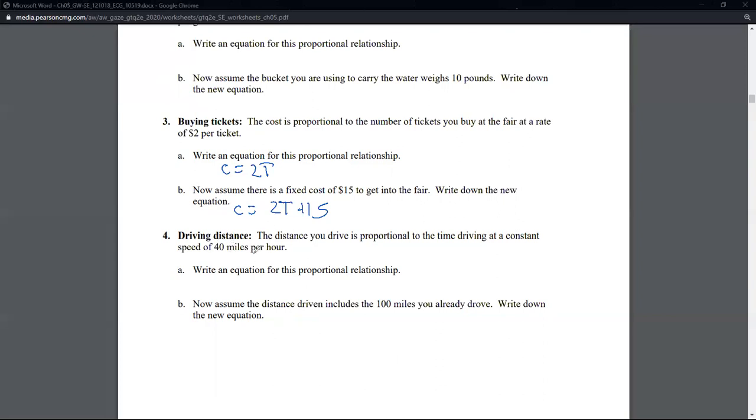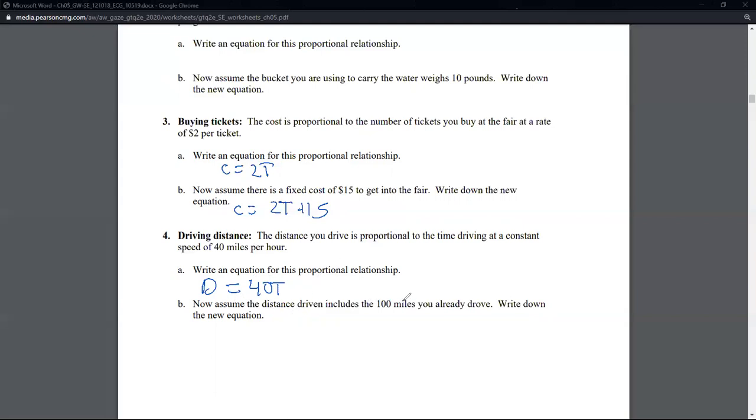So 40 miles per hour, because of the word per, we know that's the rate. Because of the word proportional, we know that this would be the rate, the thing that gets multiplied by a variable. It still has that kind of y equals kx stuff. It's just ultimately now the fixed number gets added in at the end. So we're talking about a distance, so let's go d equals, or distance equals, and then a number times a variable. Well, the number is clearly the 40 because that's the per. And we're talking about how many miles per hour, so this is based off of time. So you could use T for time, maybe you use the word H for number of hours, that would be okay. I like this one more though.